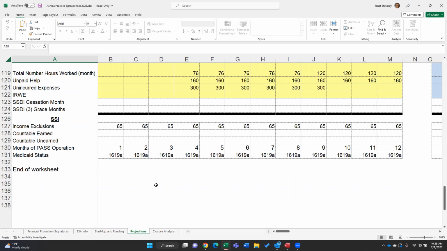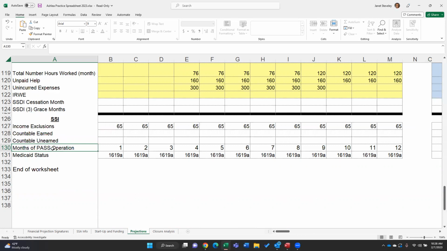Formulas have been created so that the countable earned income, row 128, and countable unearned income, row 129, will automatically calculate. Row 130 tracks the months of PASS operation.